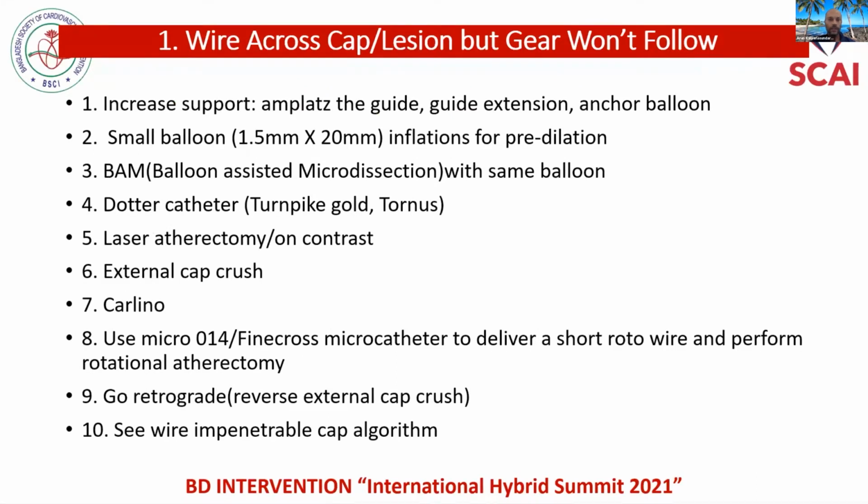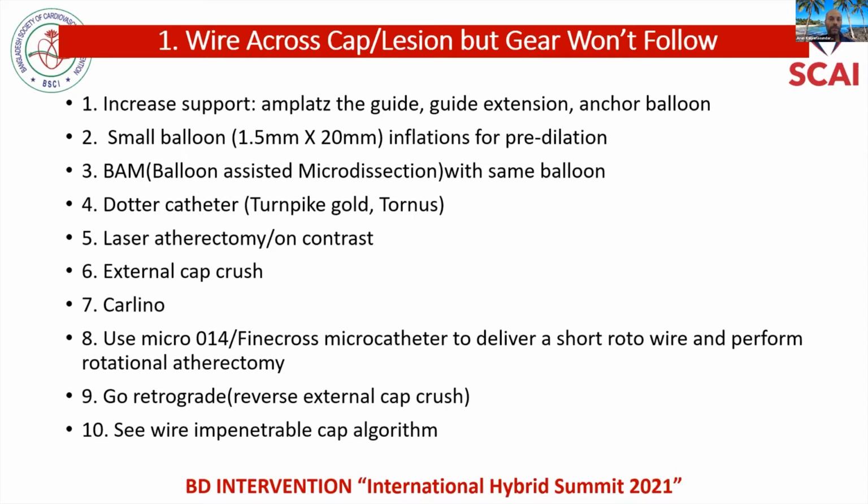Likewise, if you don't know where to go, the easier thing is to go retrograde or use IVUS and get into that particular area. The same strategies apply when you go retrograde. You might want to try knuckle or Carlino. If that fails, switch direction and go cart, or you could do a retrograde base. And if nothing works, you need to know to stop the case and get a CT, to help yourself so that your next attempt is going to be better.